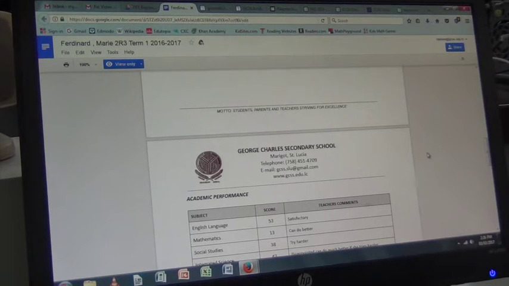Another thing is that normally for transcripts, we have a form that we enter for each student. I'm currently working on a system where every student has this form and the data automatically goes into that form. So once you enter data once into the system, that's it. You can port it, and it will follow the students throughout their school career.